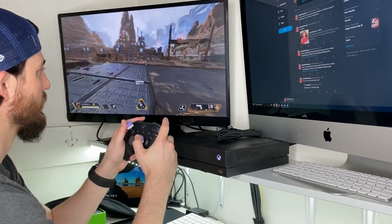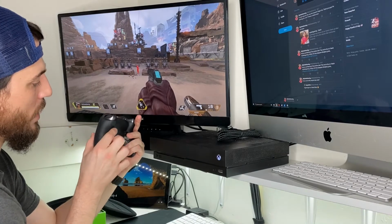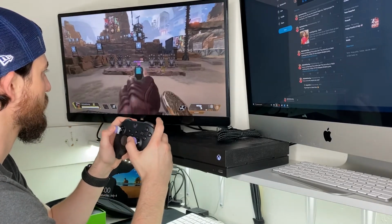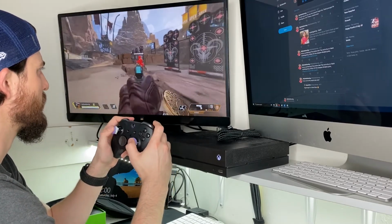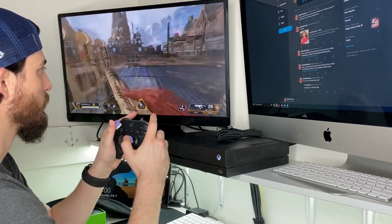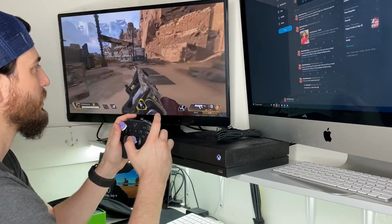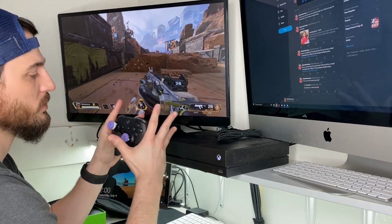It feels great in the hand. It's not so wide, like the other controller is a little wider. This one's a little more narrow. So it just fits for me in my hand a little better. I can imagine somebody having larger hands might find it a little too skinny feeling, I bet. But for me, it's been working out pretty well, and I think the consensus overall, oop, that was terrible. I think it's pretty good for all around everybody's hand style, because you just really get a good grip of this controller.